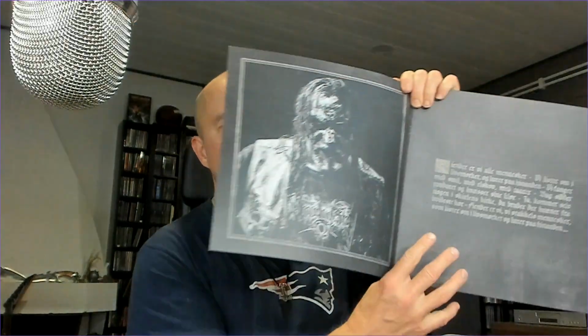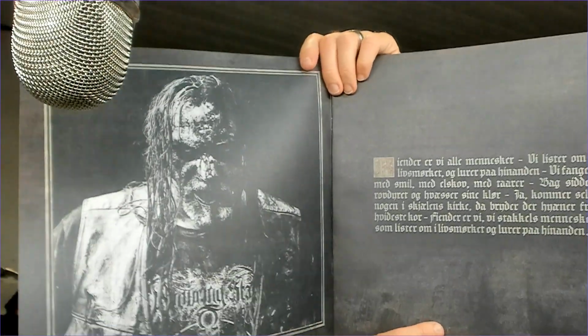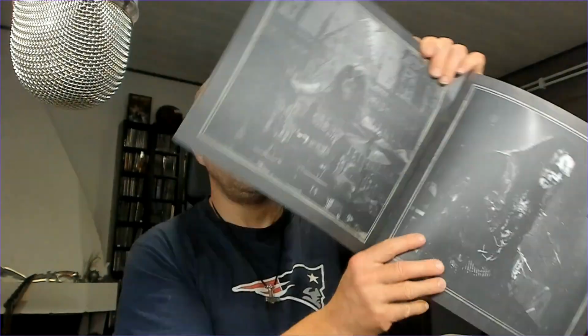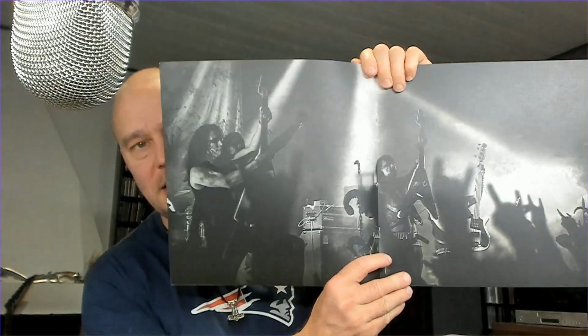Then you have this booklet, not just a piece of paper to give you lyrics and liner notes, but a whole deal. I mean, this is why you want physical products. This is something that you don't get when you're going with your streaming services with just stamp-size photos and whatnot. You don't get to experience it in 3-dimensional ways. You could just totally listen to the music while going through these excellent photos.